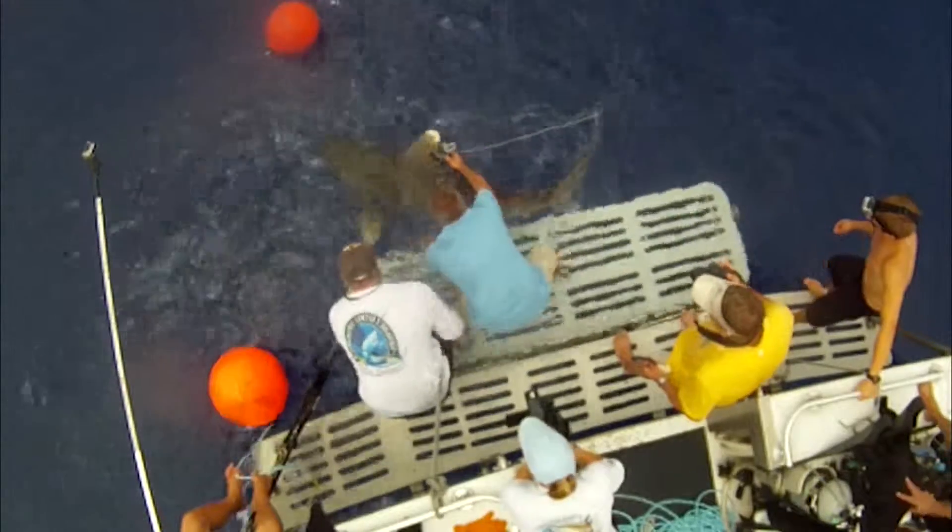You can go to GuyHarvey or GHRItracking.org right now and track any of the species we currently work with — that's tigers, makos, blue sharks, and oceanic whitetips. Through the tagging program, what have you learned? These are long-term projects. They are in all the oceans. As we learn more about them, we're trying to establish patterns in migration and movements to better manage the fisheries, because indiscriminate longlining is really reducing the populations of not only sharks but billfish as well.